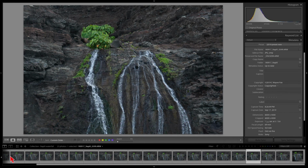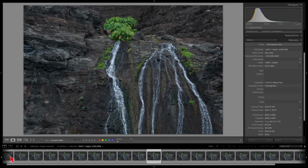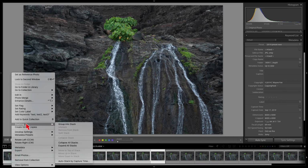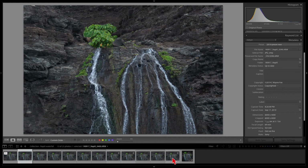Sometimes if the stacking mode doesn't work well, you can find where you changed it just by looking for where it jumps. So from there to the beginning is one stack, and we can just tell them to stack. And then from this one to the end is one stack. Now these are taken with my A6500, so I think I'm only getting about 9 frames a second, something like that. You can see that my shutter speed on these is 1/60th of a second. This just goes to show you that you can get away with this technique sometimes without even taking nearly as many shots as you think you need to.